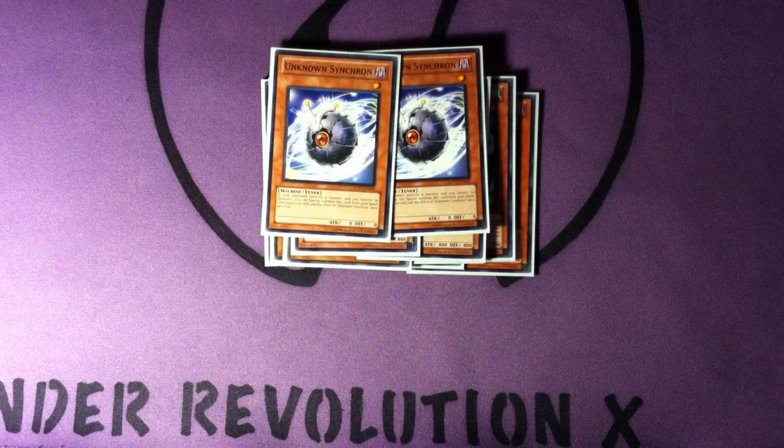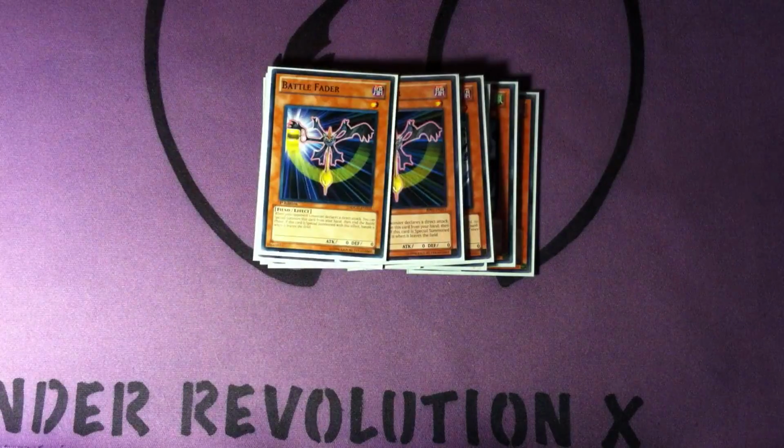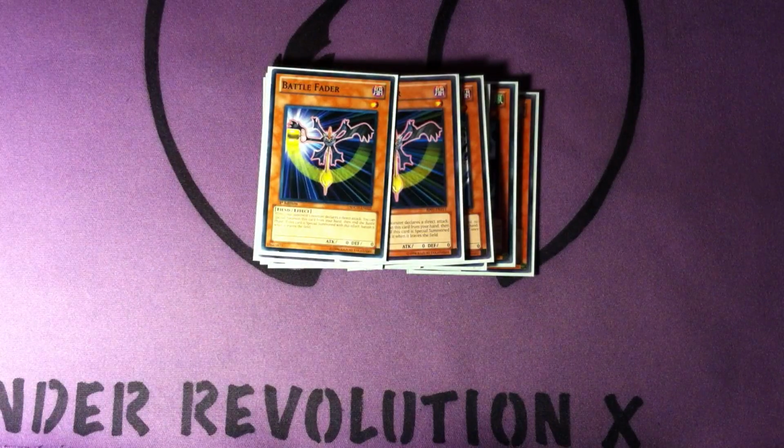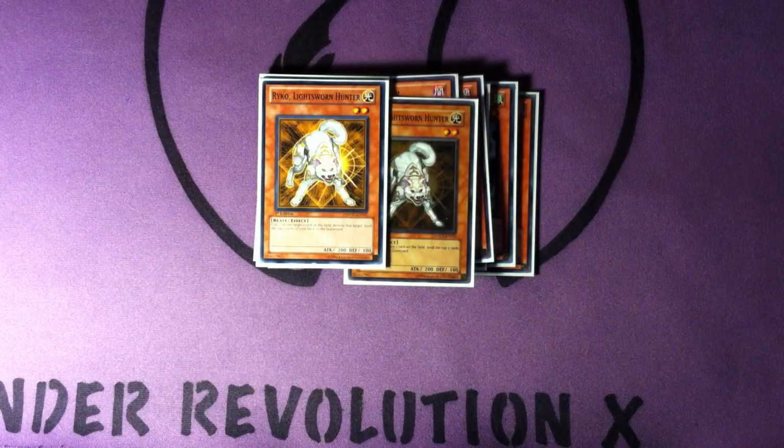2 Unknown Synchrons. He's your pretty much generic level 1 tuner. He has a Cyber Dragon effect, so if your opponent controls a monster and you don't, you can special summon him. You can special summon him with Road Warrior, which allows for more synchro plays. Moving on. Double Battle Fader, just protects you from those OTKs. Double Raikou, pretty good card. You search him with Charge of Light Brigade.